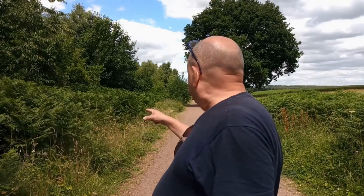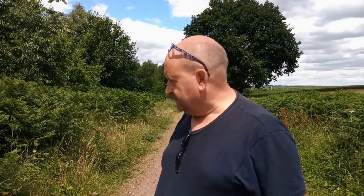There's a bit of bracken here that's been allowed to come across from when the pines were here, but this flower rich section is quite beautiful. It's mostly common stuff, but if you spent enough time here and put a lot of effort in, you'd get to the rare stuff. But it's just good as a nectar source. There's lots of butterflies visiting here. Wherever there's butterflies, of course, and a nectar source, the range of insects will always be great.